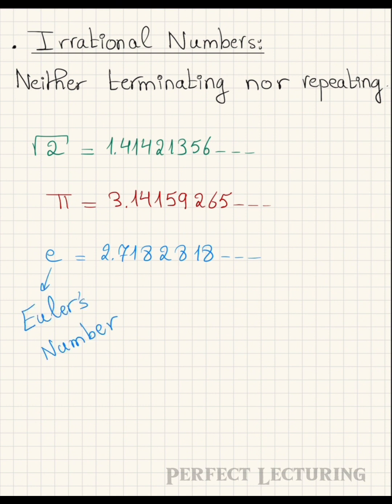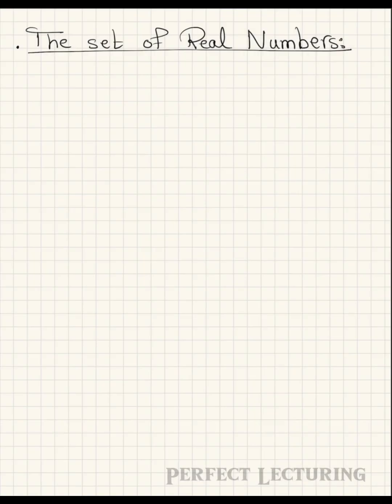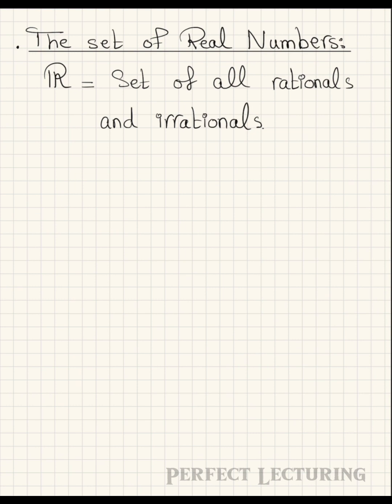So now, the numbers that we have seen so far are either rational or irrational. If I combine the rationals and irrationals together, I will obtain, of course, a larger set, which is called the set of real numbers. We represent it by the R-like letter, and it is the set of all rationals and irrationals. Is that all? Well, there is one more set I want to talk about here, which is the set of complex numbers. But before that, I will define the so-called imaginary numbers.